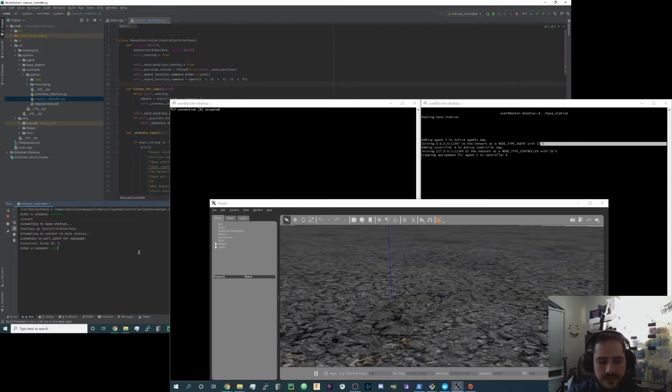So to make that happen, we're going to do two things. First, we're going to set the position command that we want to be sent. So I'm saying pos for position, and then 5, which is the ID that we get from over here, agent 5, and then we're going to give it a 10 by 10 by 10 position.